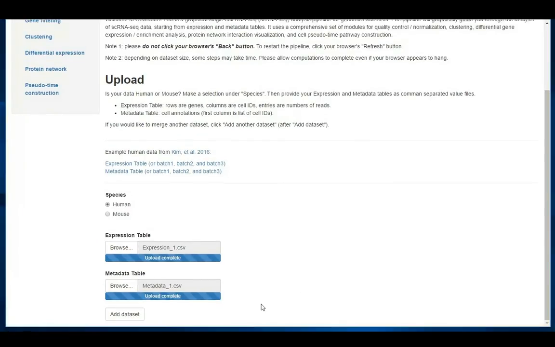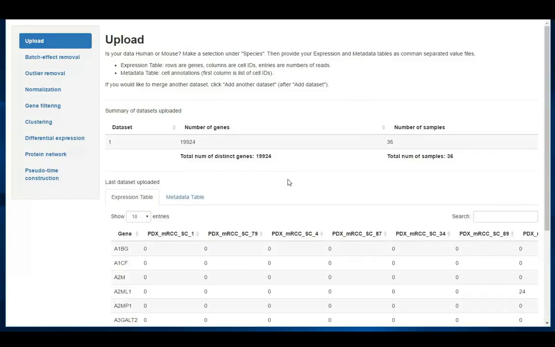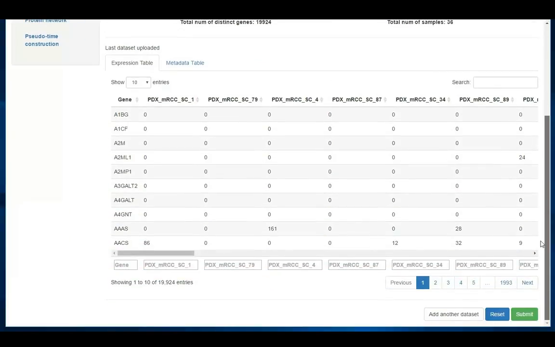And we'll go ahead and add this dataset. Now here you see we have 36 samples instead of 118 because we've just uploaded the first batch.